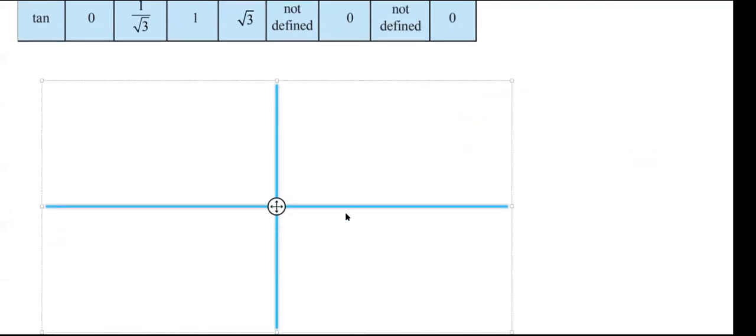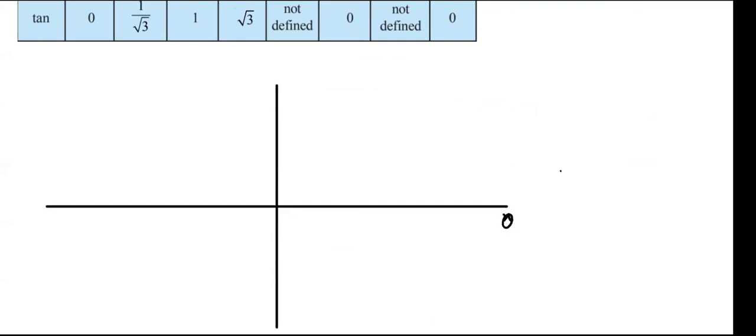So suppose this is your x-axis and y-axis, but this x-axis represents angle. This x-axis represents angle in terms of what? Radian. And this is y, the value of y. So this is theta, this is y. Suppose I want to draw the graph of y is equal to sine theta. Everyone, step by step.